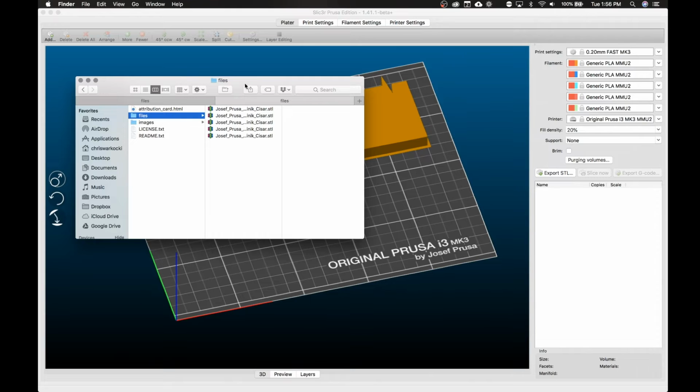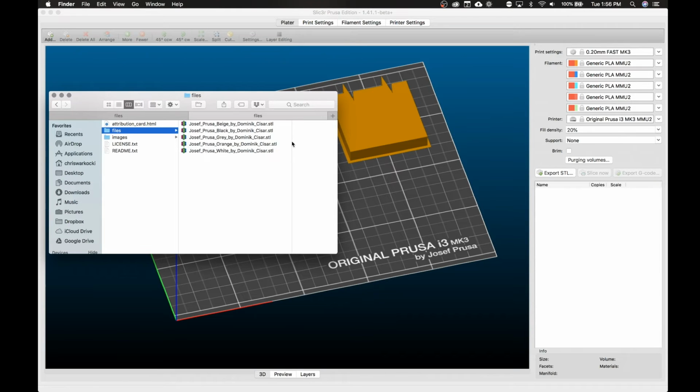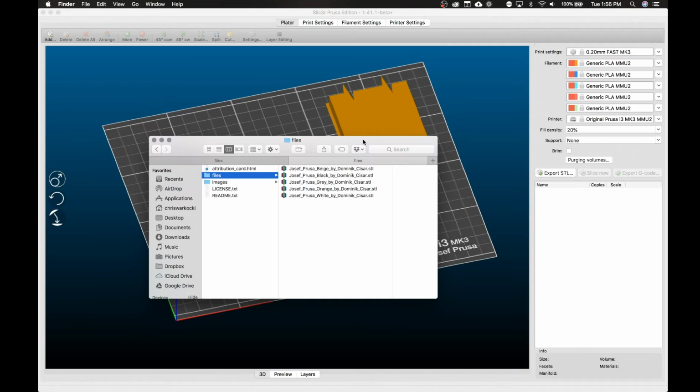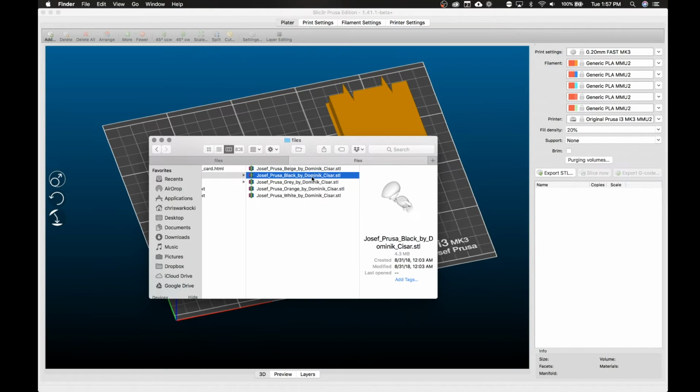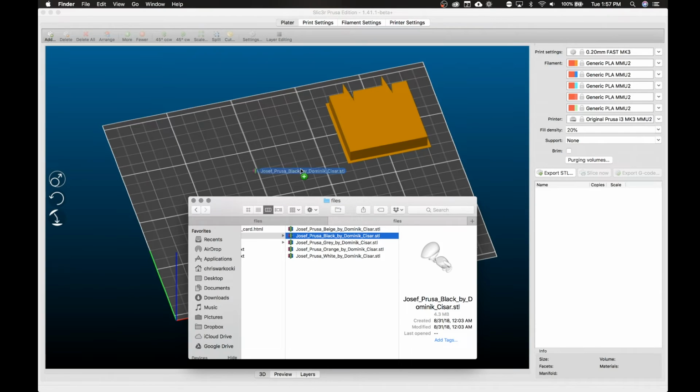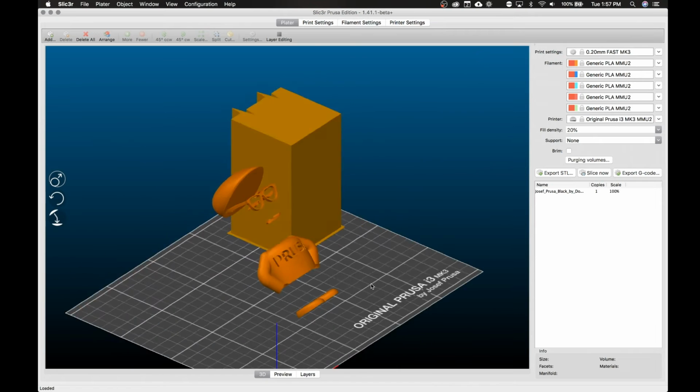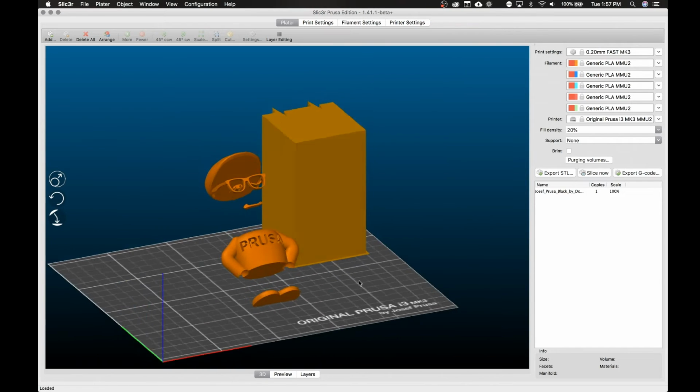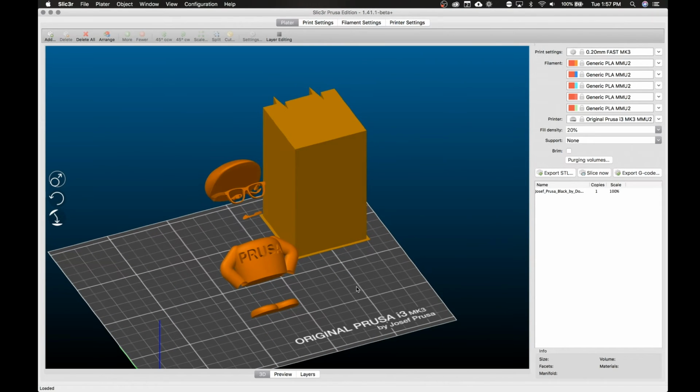So here's our files. We've got 5 of them because there are 5 colors. One of the things I'd like to stress is to make sure that you load the object that would be touching the bed. And in this instance, the one that is touching the bed is going to be the black colors, which is his feet, his body, his glasses, and his hat. So let's load the black. And as you can see, we now have Joseph Prusa's kind of weird ghostly body with just the things he wears, his clothes, and all that fun stuff.